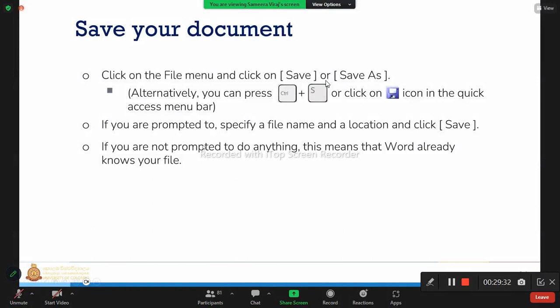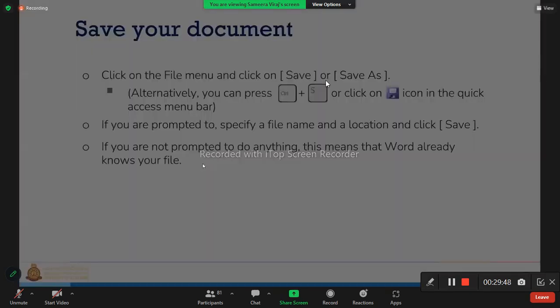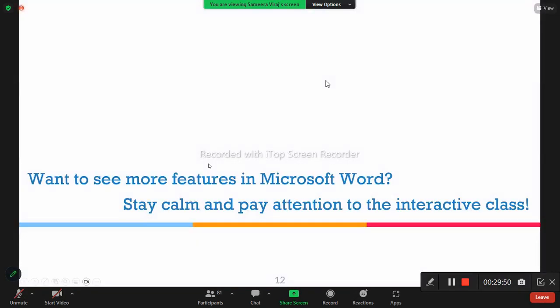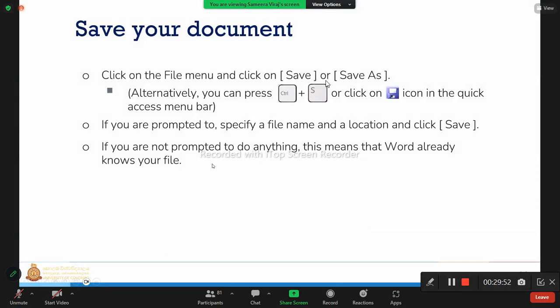You can use keyboard shortcuts too. The shortcut for saving a document is Control plus S. You have to press both keys together. After that, you will see another window to save your document.